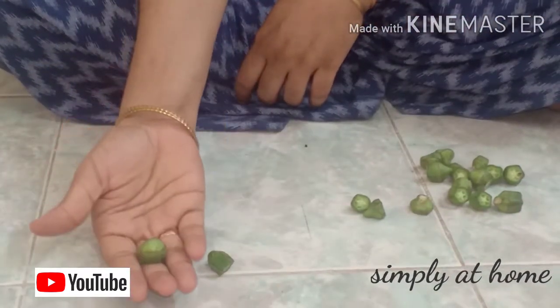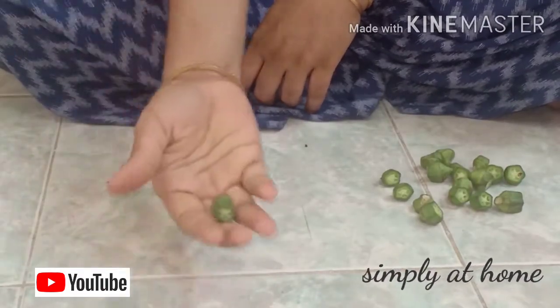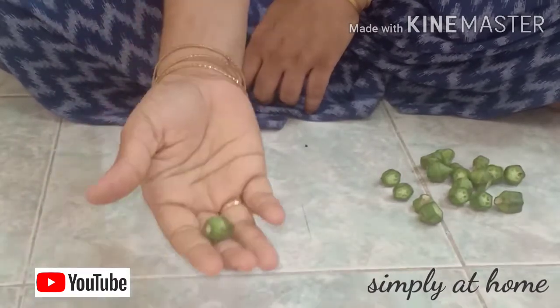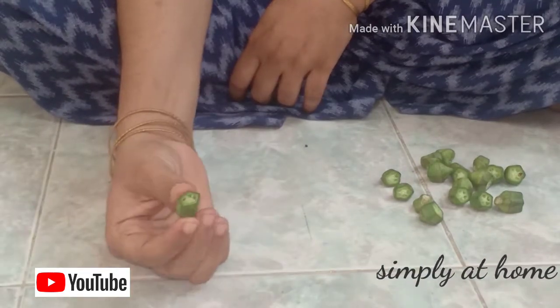So I take one of these, I throw it up in the air and I catch. Or let's say one at a time. Throw this up, tap and catch. Tap and catch. Tap and catch.